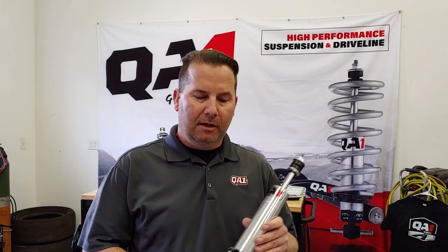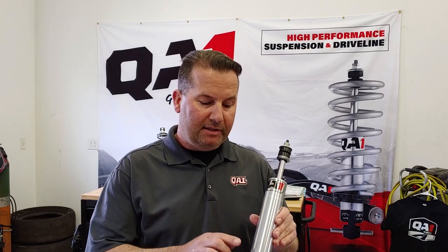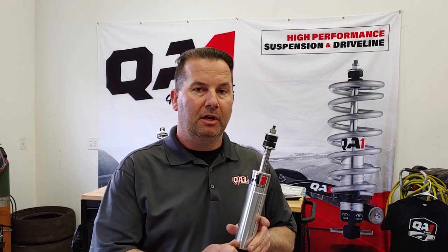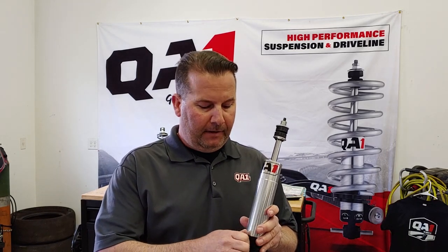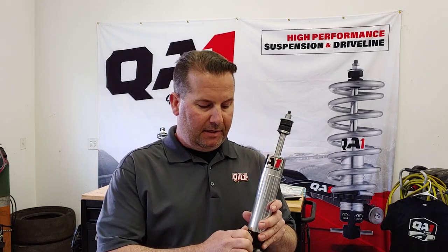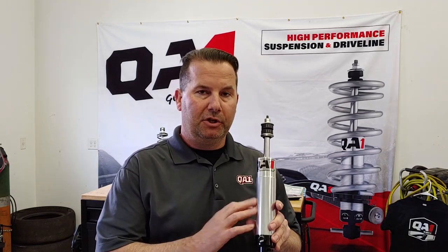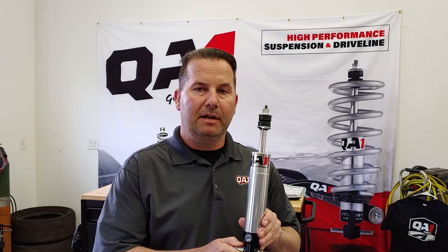The third item on our list is the shock valving itself. We've got our shock length in check and our spring rate looks okay. The next item on our coilovers-riding-bad list is the shock valving adjustment. This could be a matter of the shock valving being turned up too high, giving you that rough ride. Make sure you know what setting you're on. If it is on the firmer side, you can turn it back to the soft side. There's nothing that says you can't ride QA1 shocks on the full soft setting, so turn it back to full soft and see how the ride is from there.